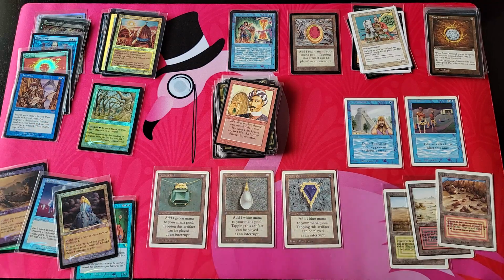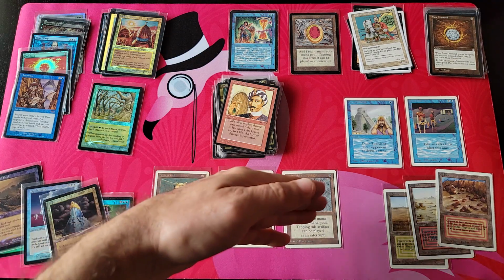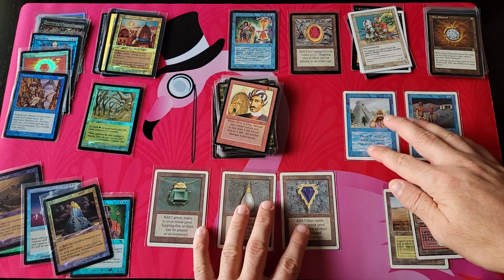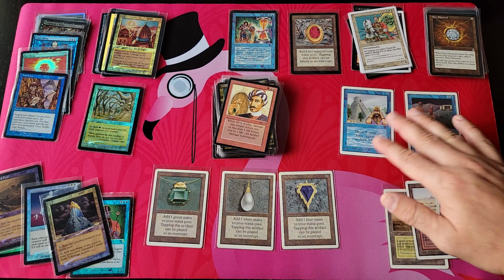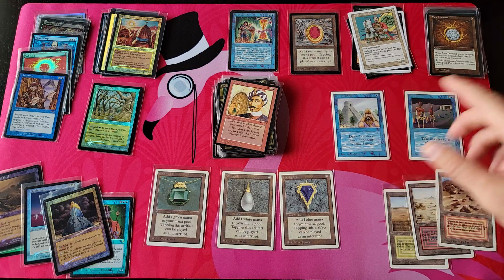So I always thought this. Most important part of the video here, obviously, we have promo foils, vintage foil cards over here. We have some Unlimited Power 9 Moxen. We got 2 of the infamous, so we have 5 pieces of Unlimited Power. Beautiful looking cards, especially this Recall. Absolutely near mint, beautiful, beautiful card. This card excites me more than probably any card in the whole video. I will tell you that right now.